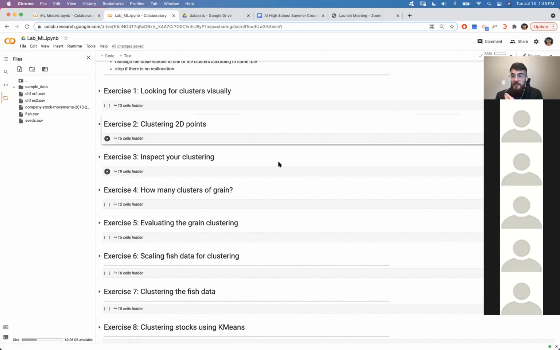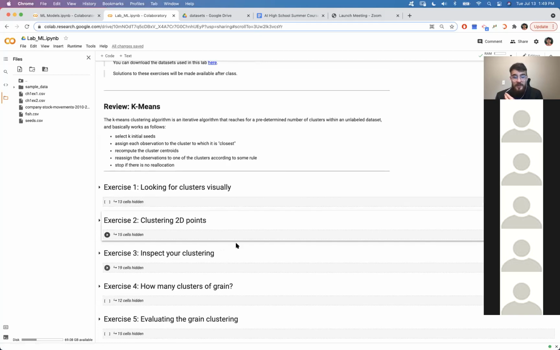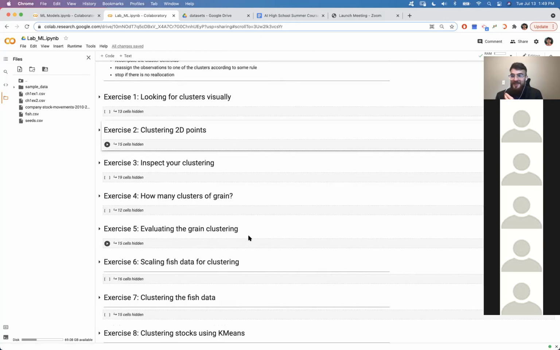Okay, so let's jump in. I'm going to make the breakout rooms really quickly. And like I said, try and get going through this. Let's see how much we can get through, and if we can, get comfortable with coding this up in Python. Okay, so I'm going to stop sharing my screen. Everyone should have the link by now. And let me make these breakout rooms. We're going to do 3 breakout rooms. I think that'll work out perfectly for us. So here we go. And like I said, we'll check in with you, see how it's going.